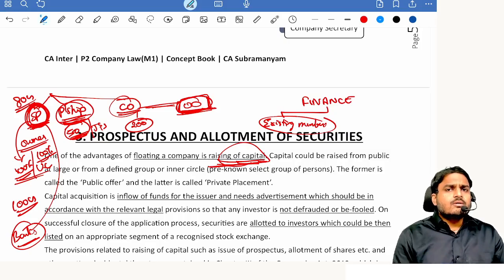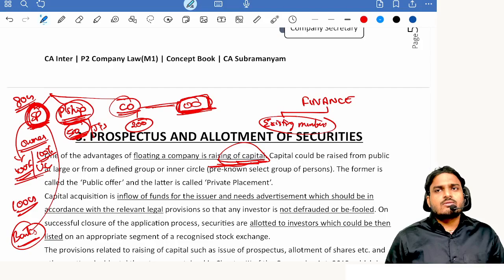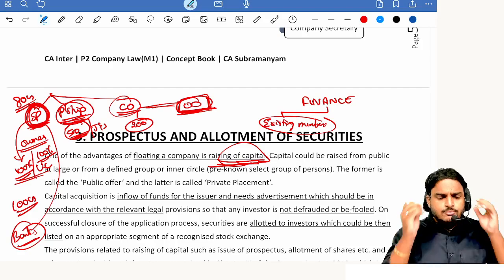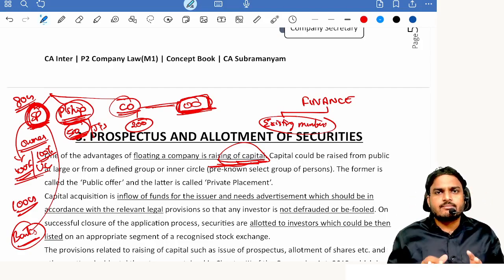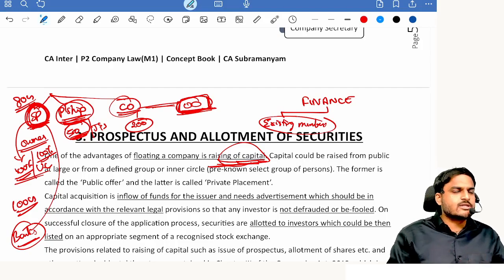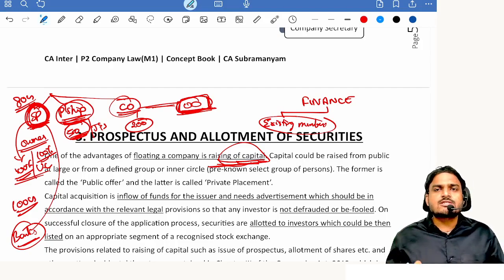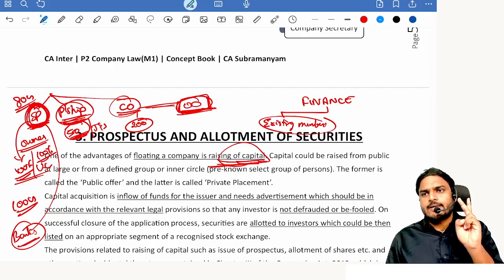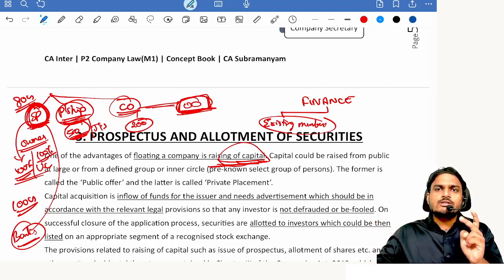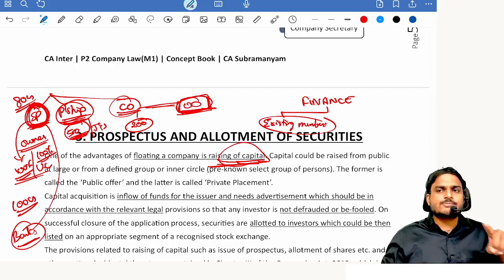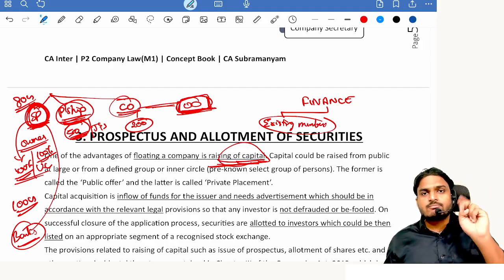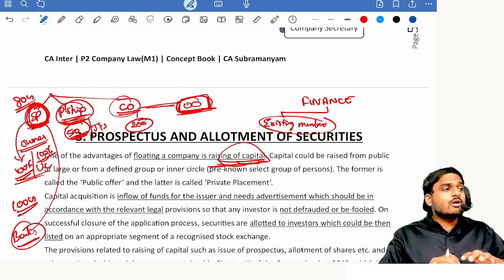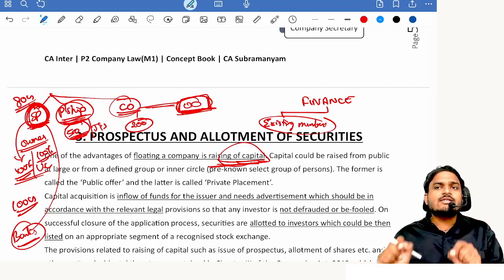Now, when the company is raising finance, who will fix the terms and conditions? Obviously the company will fix the terms and conditions. Suppose the company is issuing preference shares. You all know what a preference share is. Preference shares are shares which carry two preferential rights: one is payment of dividend and the other is redemption of capital. When compared to equity shareholders, preference shareholders get first priority with respect to payment of dividend and redemption of capital. Now how much dividend you are going to pay every year, and when you are going to redeem the entire capital, who will fix these terms and conditions?